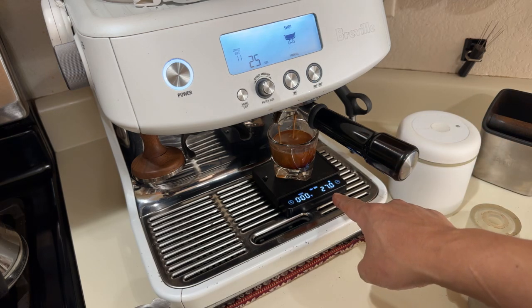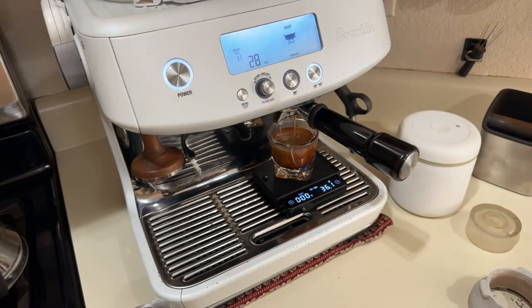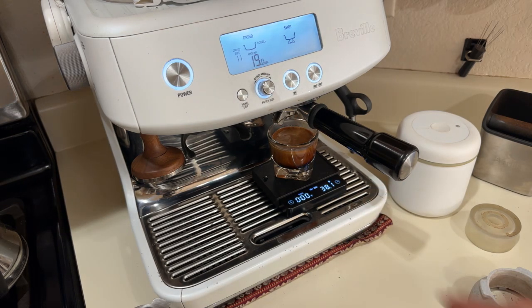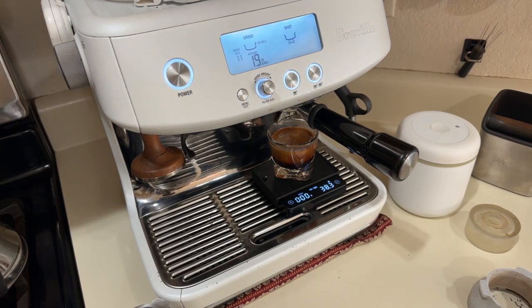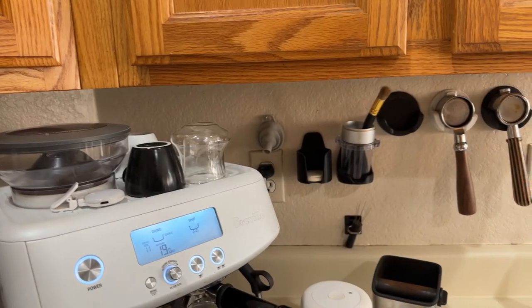I'm at 28 seconds at 37 grams. Okay, 28 seconds and about 38 grams. So when it comes to my recipe, I mean, that's pretty good. That's right in line with what I'm looking for.